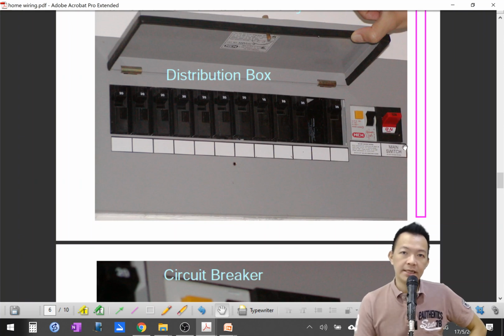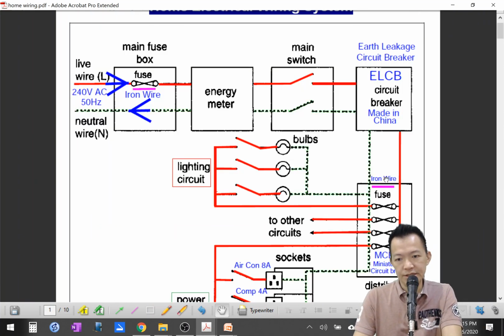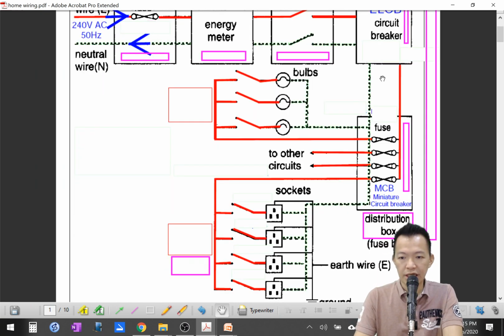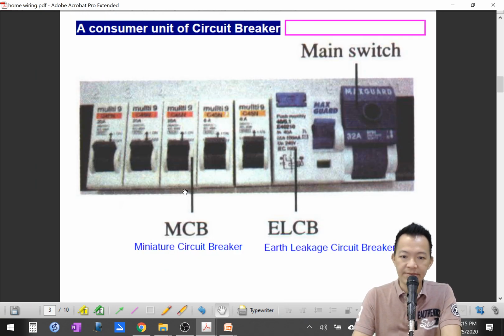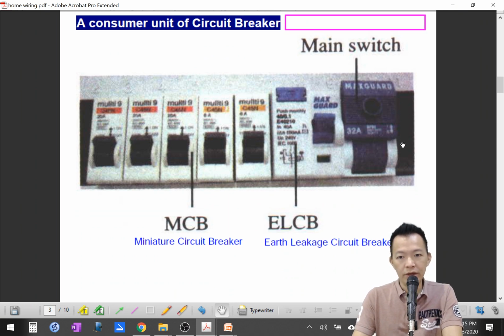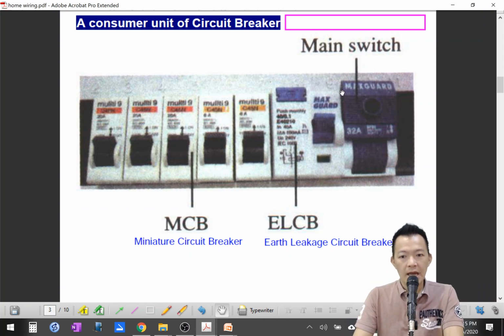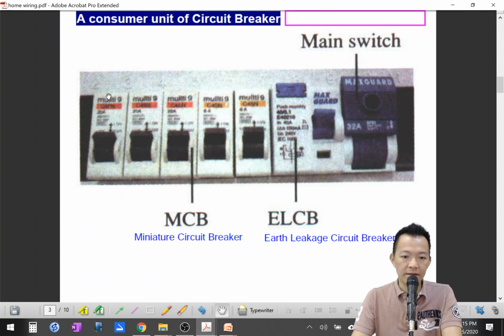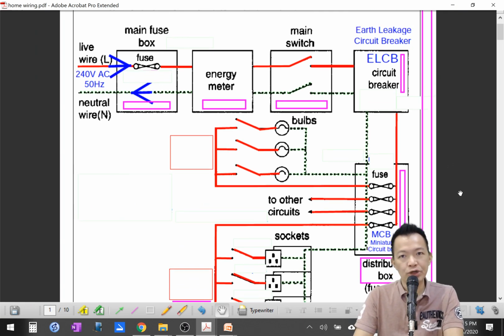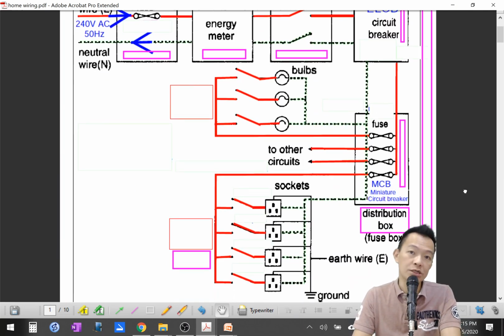Your house may be different. 你的家可能不一样了。So how is the box in your house? 你家里面的 box 到底是怎样的呢？So for some new house, you may be having something like this. They are white color. They are more beauty. They look better 啦。它看起来比较好看啦。Okay, main switch, circuit breaker. Now this is a circuit breaker, and this is a miniature circuit breaker. Miniature. Okay, circuit breaker 比较小型的 circuit breaker, or sometimes they just call fuse 保险丝。So circuit breaker or miniature circuit breaker. Okay, so different house, different circuit breaker lah, or different distribution box. Your house should be better, new house.